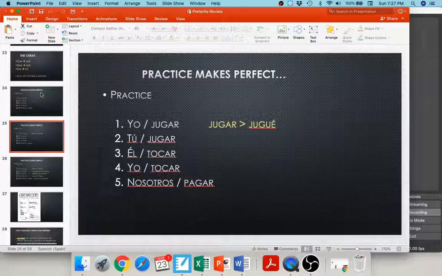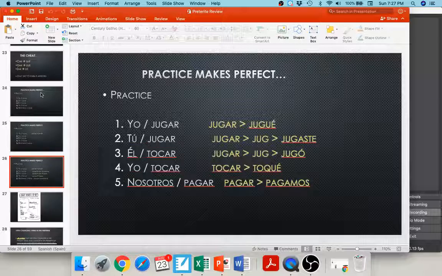Please go ahead, take a moment, pause your audio, and give numbers 2 through 5 a quick try for me. All right, now you've had a second to try these. Number 2 says tú and jugar. Well, this is a gar verb, but it's not the yo form. Remember that only the yo form is irregular with car, gar, zar verbs. So we can treat this like a regular old preterite verb. We can chop off our AR in jugar and add back aste. Tú jugaste. You played.